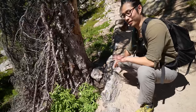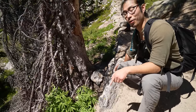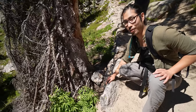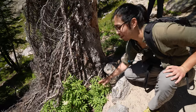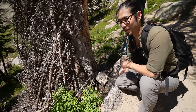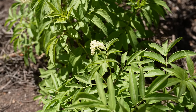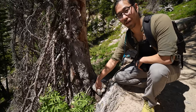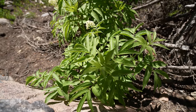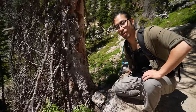So we've seen varieties of this plant in lots of places that we've been, from the Midwest even to Hawaii. But this is a type of elder flower or elder plant. And you can see it's got these nice clumps of flowers. And those are actually edible. You could cook them up. A lot of people like to fry them like fritters and eat them. And then later on, those will become berries that you can also eat. So one of the giveaways is it has this classic compound leaf look where it's got these little leaflets branching off of a single stalk. So lots of elders have that same look to it.